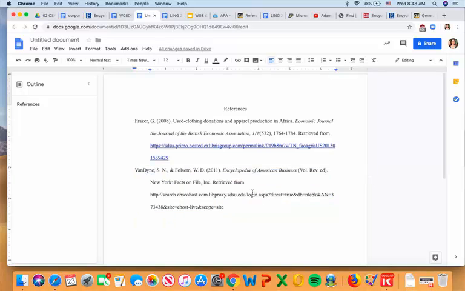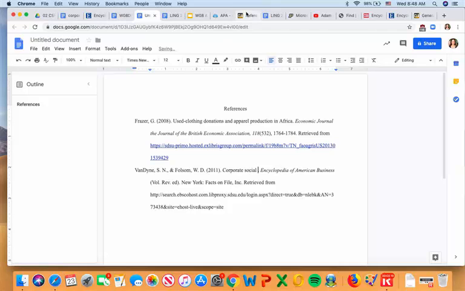One thing I'm going to do is, because the one part I used was the corporate social responsibility section, which is sort of the title of the article, I'm going to type that in.